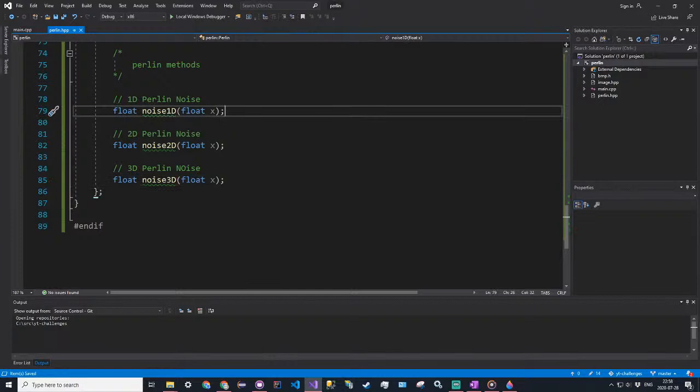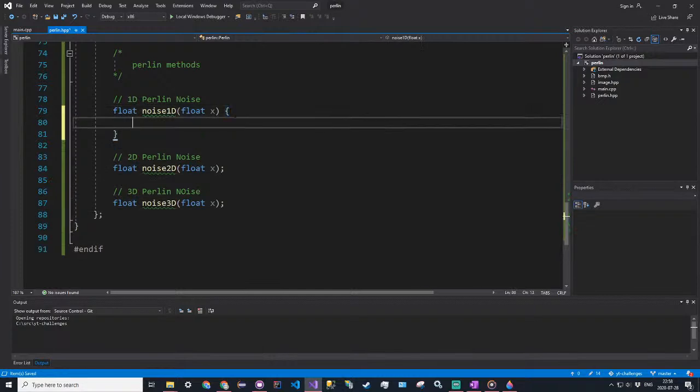Okay, so let's start with noise1D. The first step is we're going to be finding the interval containing the point, and this will just be the lower point, the smallest point of the interval containing the target.